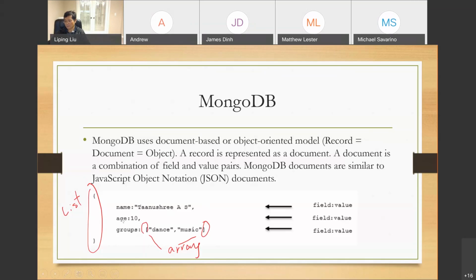And what about the key names? You have a choice. You can put double quotes around it, around the age, around the groups. That's fine. But without them, if it's a one word name, that should be okay. You don't have to use double quotes. But if you use double quotes around the name, that's fine too. That's not a problem.